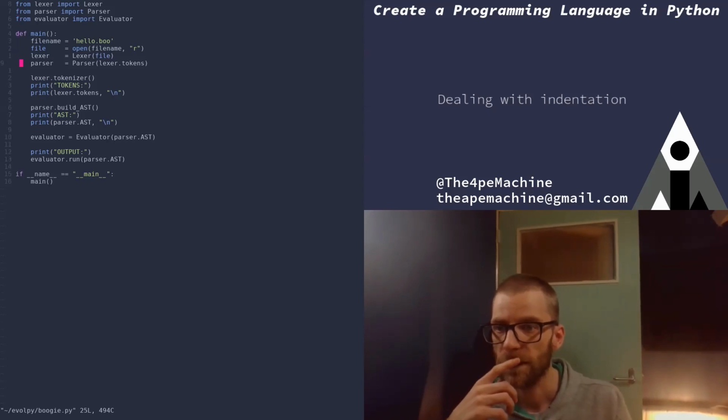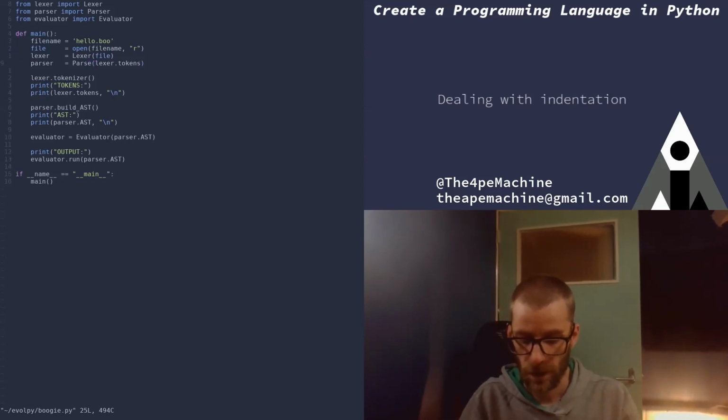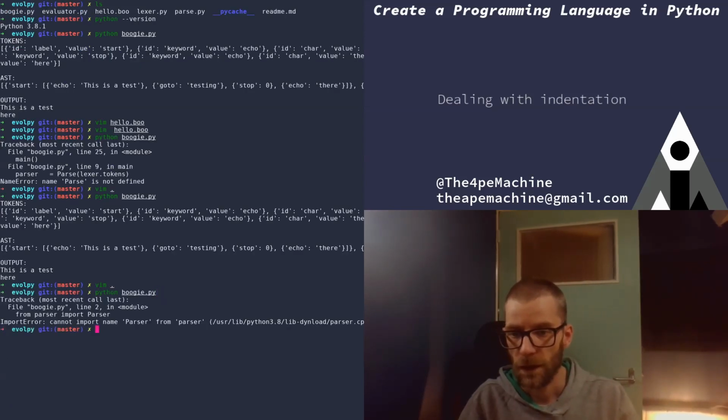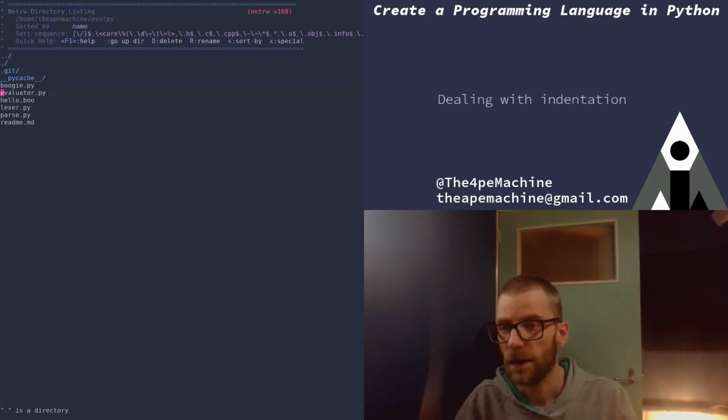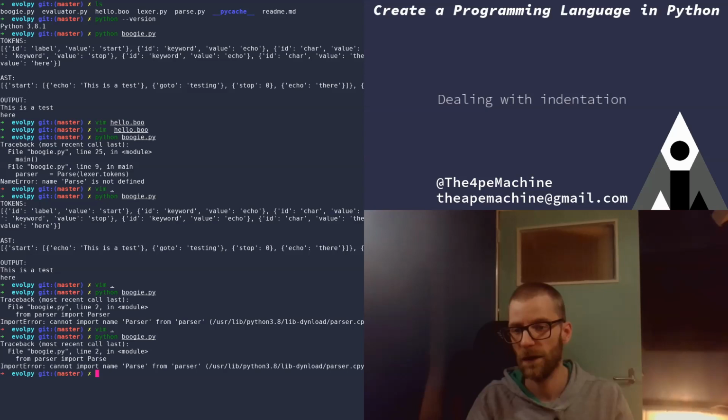No. So we just need to remove that R, and then we can run it again. So no, because I didn't do everything yet. Here I also need to remove that R. So that's just the way that you fix that issue that a lot of you have had.